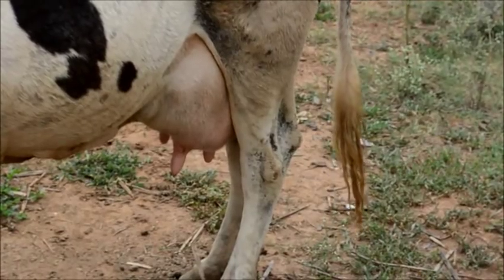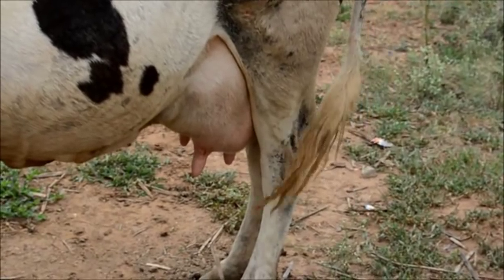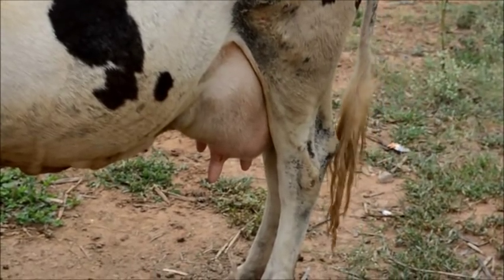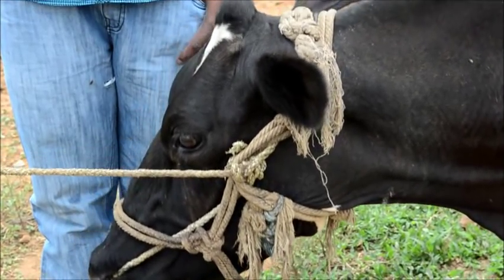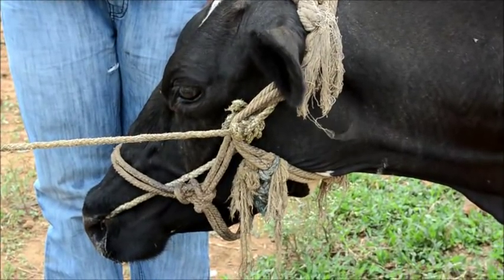So there will be inflammation, and touching the udder causes pain — sometimes the animal even kicks. There is a problem of infection which may be bacterial, viral, or fungal. This is a case of bacterial infection only. In mastitis there will be a rise in temperature, and the animal is showing signs of panting. Labored respiration is also being seen here.